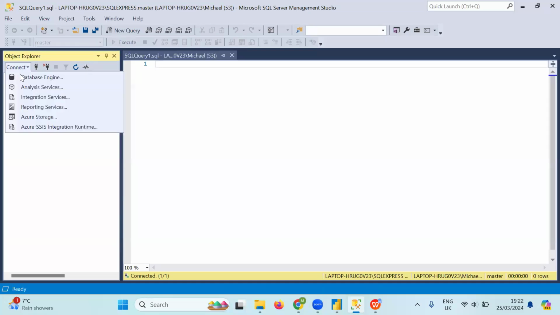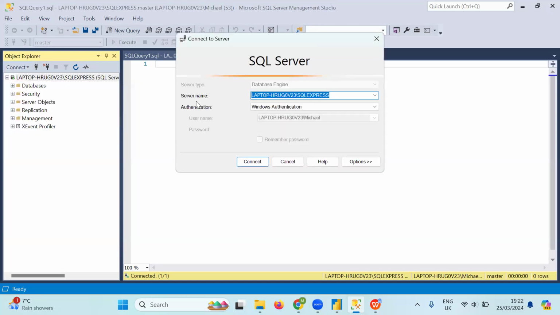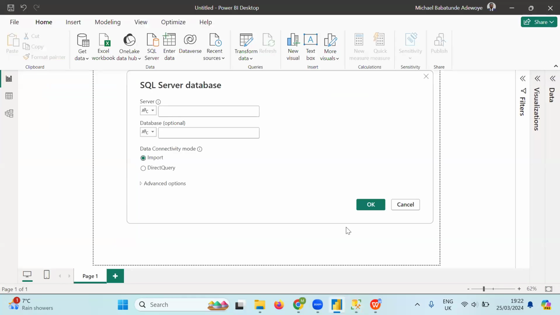Click on connect and click on the database engine. If you click on this, it's going to show you your server name and your authentication method. So now we'll copy this server name. Control C to copy. You go back to Power BI and you put the details here. You paste it here.